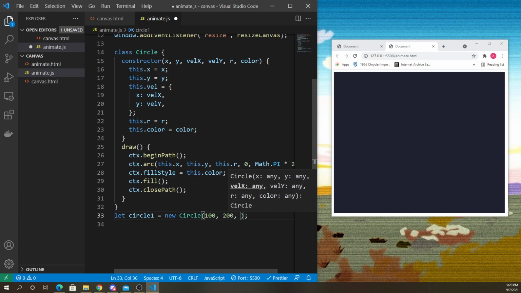We can see here my own constructor, my own Circle class, I mean, is giving me hints. It knows that I need an x, a y, a velocity, and here it says any. But really, there's a way to make sure that instead of any, this will be a number, this will be another number, and then color will be a string.